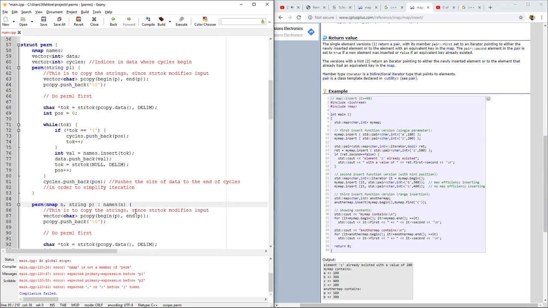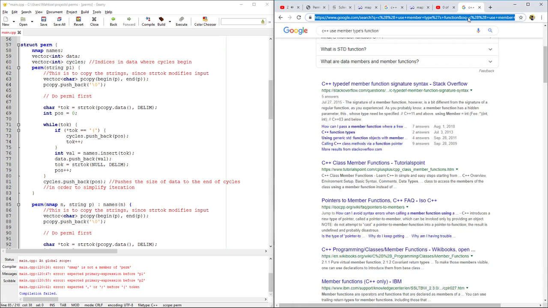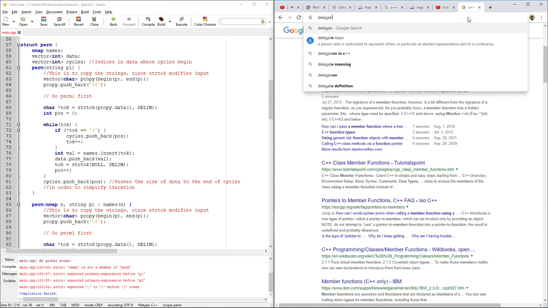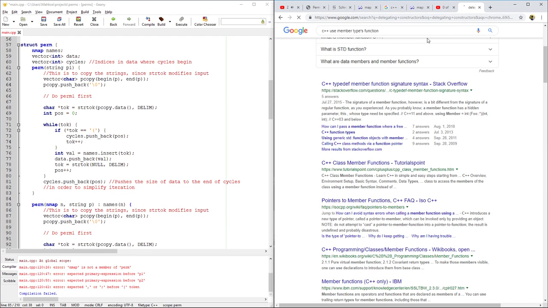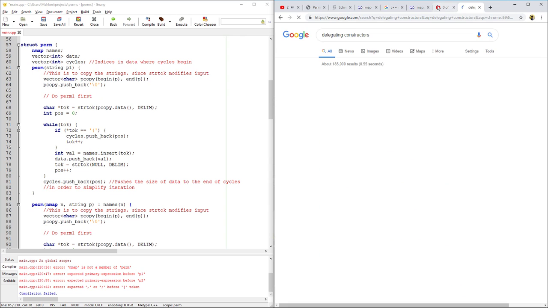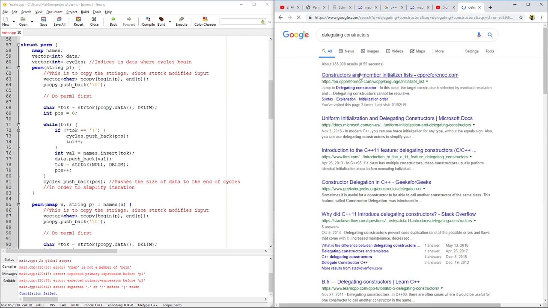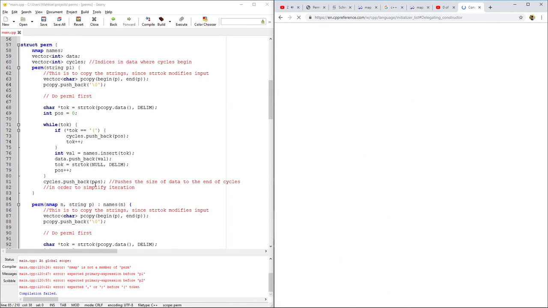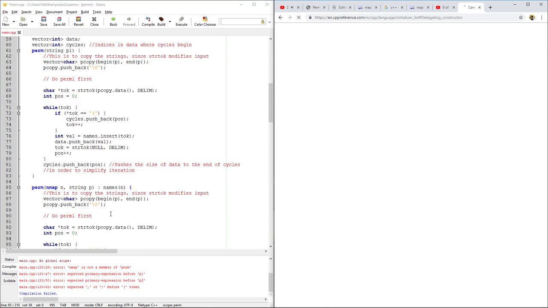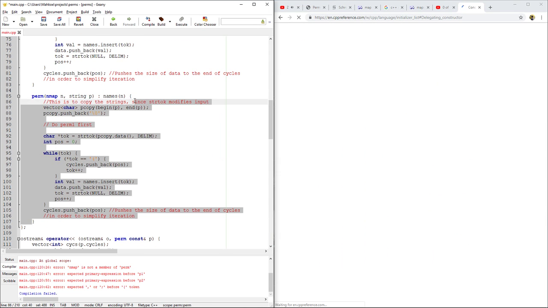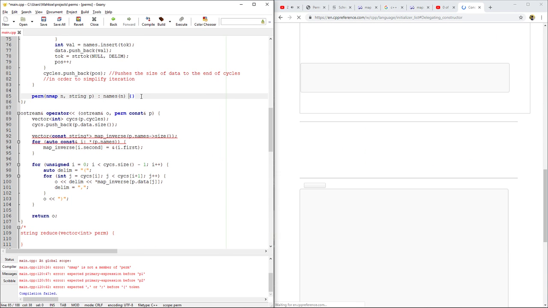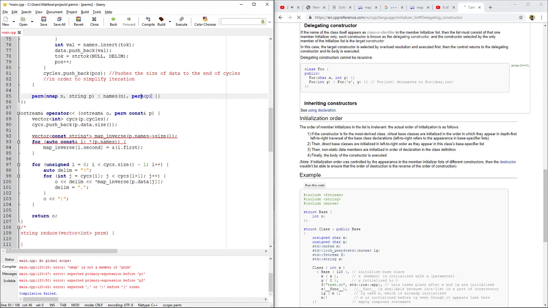And actually, we can use delegating constructors for this. I've never used them before, but this is exciting. I think you can just do this.